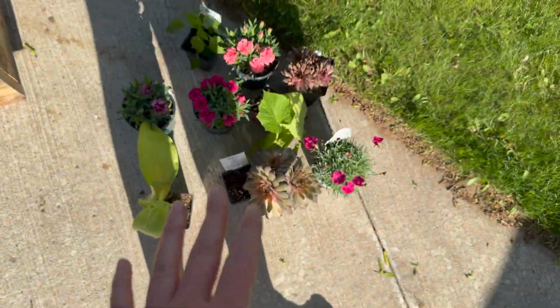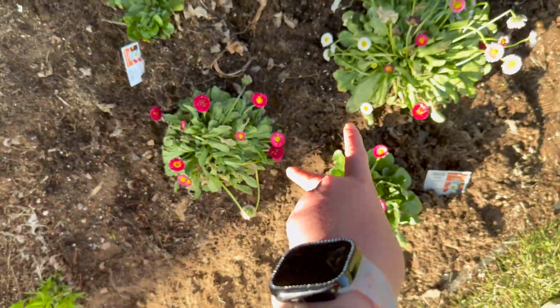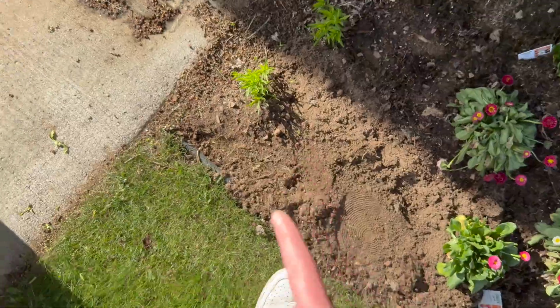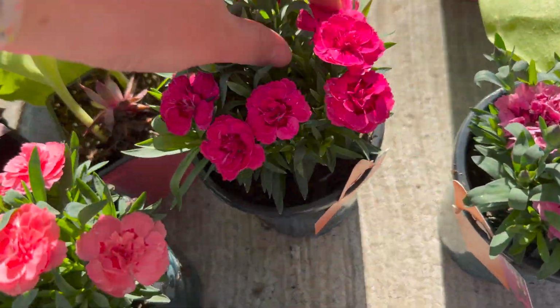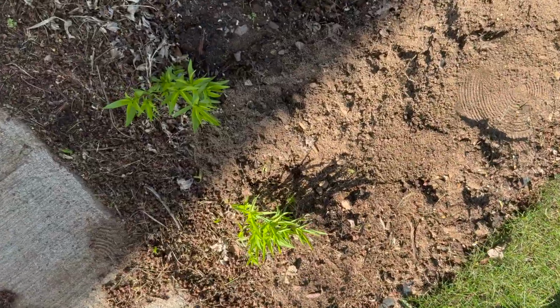So here's what I just bought. I forgot to show this English daisy and that English daisy. These other 2 I bought from Walmart like a week ago, I think. I'm still trying to figure out what this is. I think it's a dianthus of some sort because it looks similar, and I remember planting something like that last year, but the internet was telling me like something yellow, so I don't know.